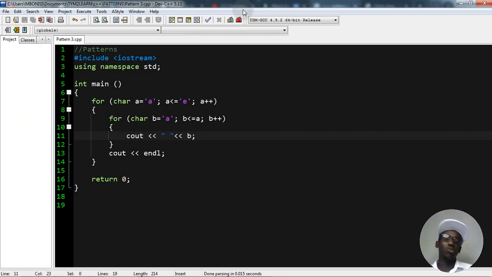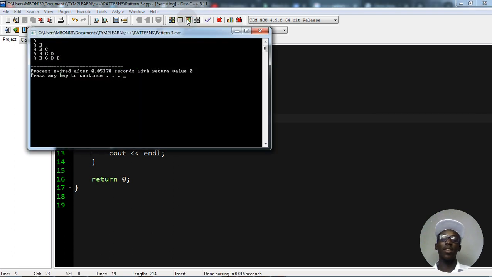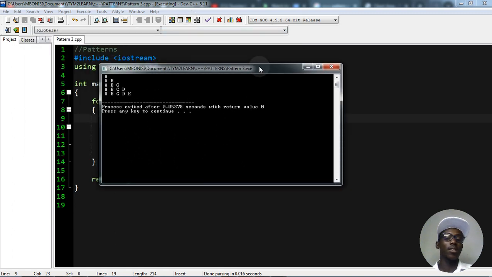So the same way when you want to just print a capital letter A, you just have to change these characters, like A, then you put a bigger E, then you put this one here. So you put a bigger A, then you hit compile and run, just like this, and it will print out these values A, B, C, guys. So this is how you print characters which will form a pyramid form or this triangle form on your screen. If you need any tutorials on how to build these patterns, you just check the next video which will show up.